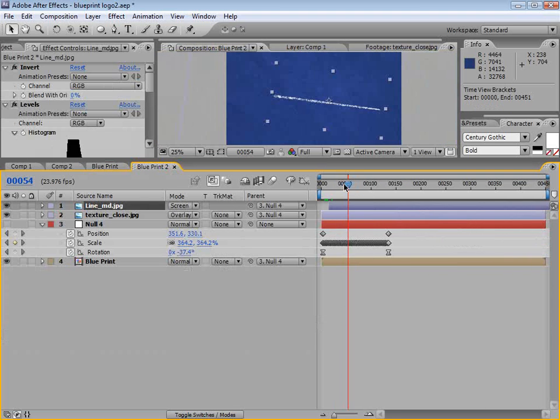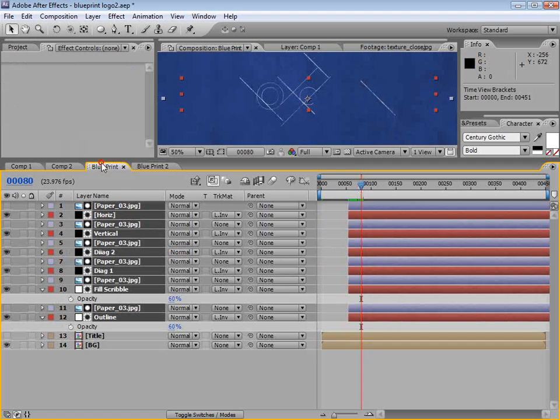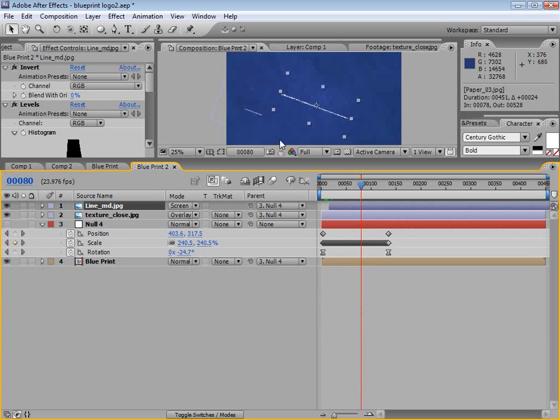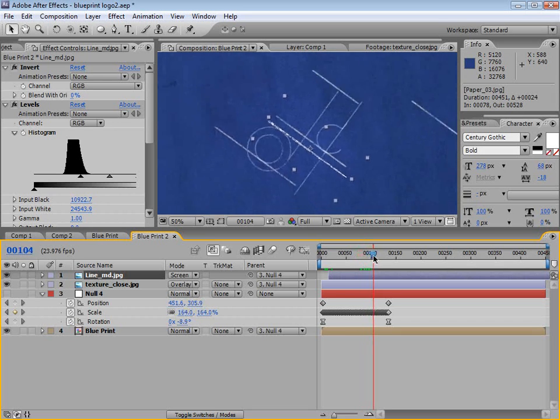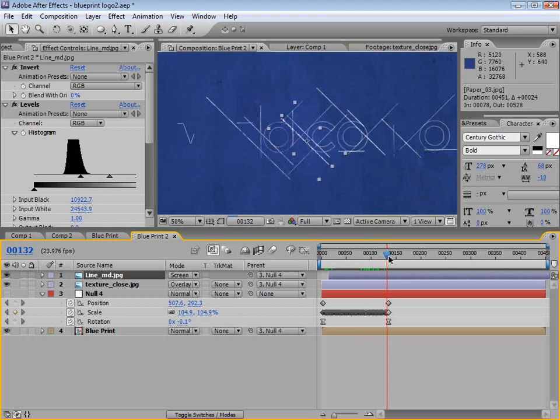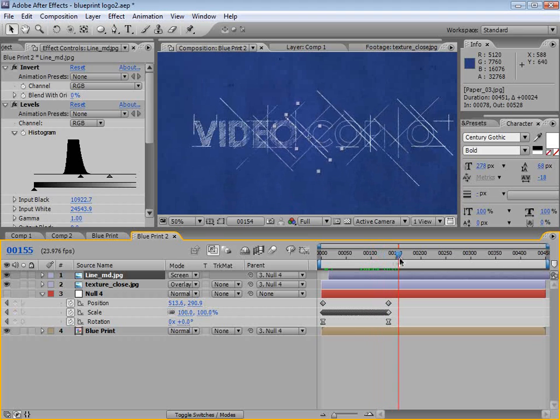So the animation's backing up, and probably not till about right here do we want to start seeing more of this. So again, let's move this over. The reason we don't want to see it is because we're too close and we can see that there's not a lot of detail. But if we wait till later on, then it's okay that everything comes on. We won't really see that being a problem.